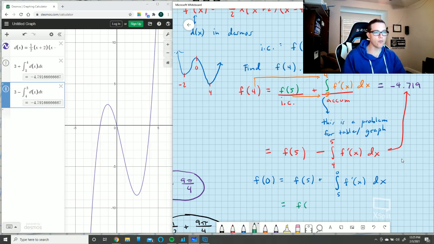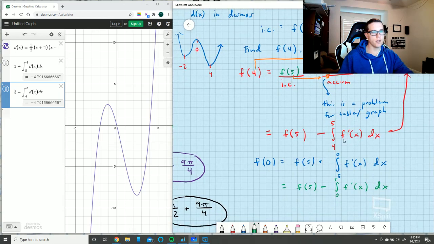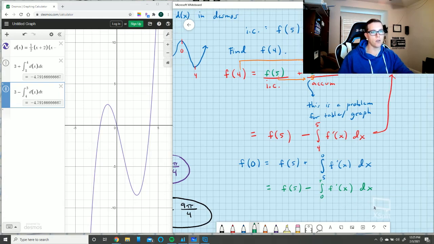However, start realizing that that's logically a little weird. The bound should be from left to right. So you're subtracting accumulated area, and then you can find the area from left to right. So either one of these calculations will work in Desmos. But when you're doing it like on the discussion, flip the bounds and make it negative, and then find the area like normal. So positive area will be positive, negative area will be negative, just like I did earlier. All right, so either one of these is fine.